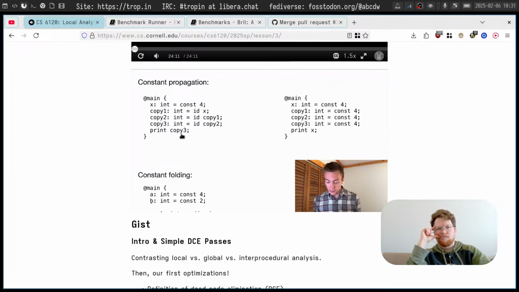Here's yet another one, constant propagation. In this version, it's just like the copy propagation, except we want to replace IDs with something even simpler, the const instruction.